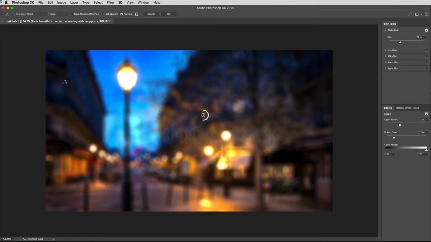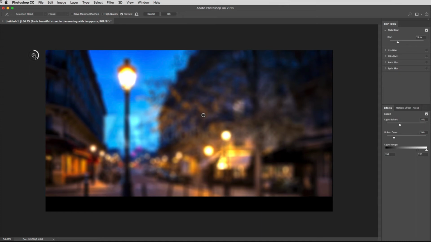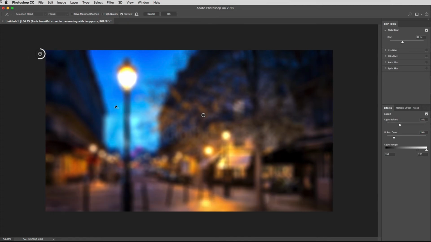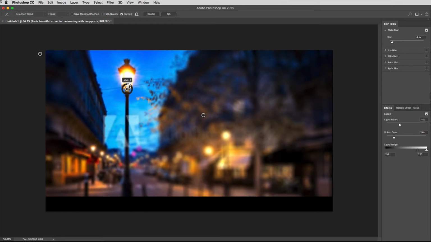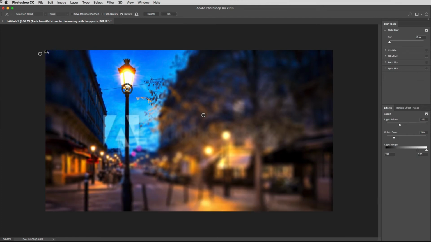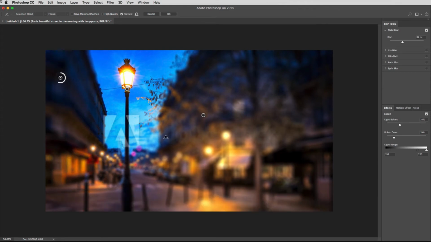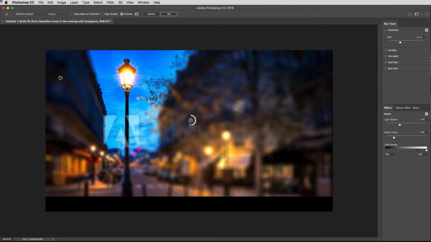I'm going to add another widget over on the left hand side here, and in fact it's worth pointing out you can even drag them outside of the image. You can see that, so you can affect the image even at the corners. Now the region I'd like to remain sharp is the region around the lamppost. If I click just there, I can dial the widget down to a value of 0, and you can see how the blur transitions. If I move the widget along, I can change that transition there, and I can add as many widgets as I need.